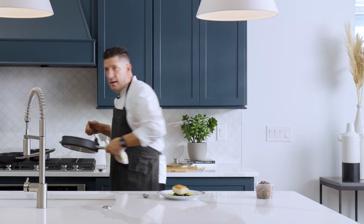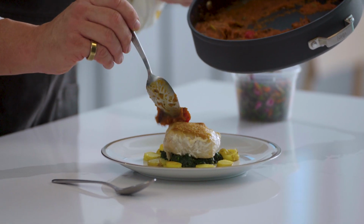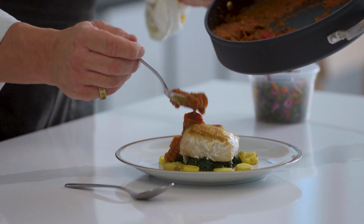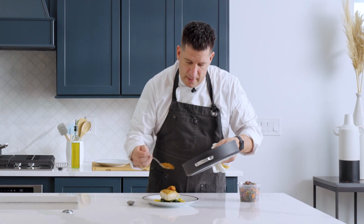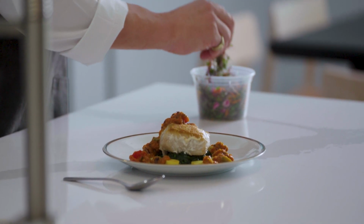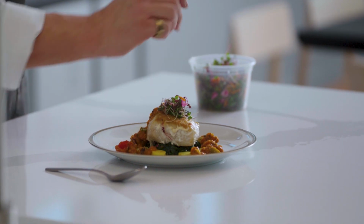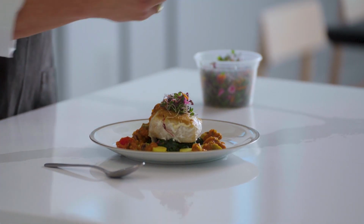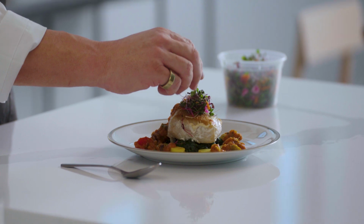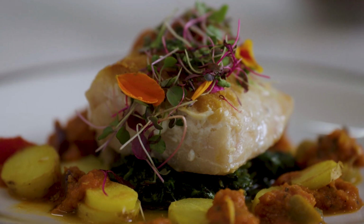So now we're gonna put some of that sauce over the top of this. So we're gonna put a little bit on the corner of that, and then we're gonna kind of drizzle that along the grouper and have it on the side as well. And then we're going to garnish with a little Chef's Blend microgreens. There's little flowers in there, some micro basil, some micro radish. And there you go. So we have black grouper Puttanesca with fingerling potatoes and spinach.